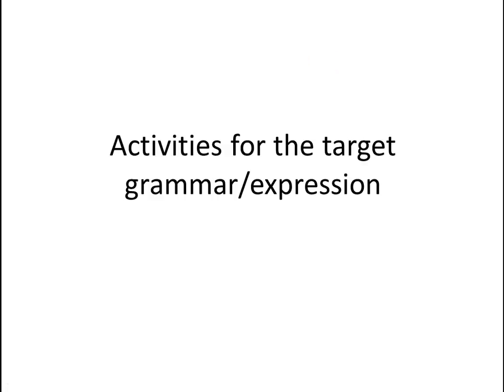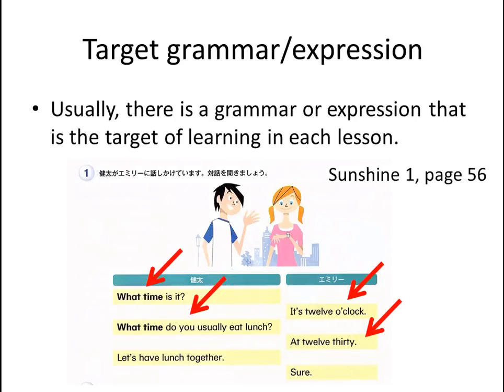Okay, in this video, I am going to explain activities for the target grammar or expression. Usually there is a grammar or expression, of course in English, that is the target of learning in each lesson on our textbook. So this is a copy of one page from Sunshine 1. And here we have some sentences, and obviously these are examples of the target expressions on this page.